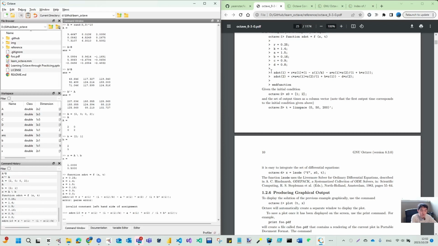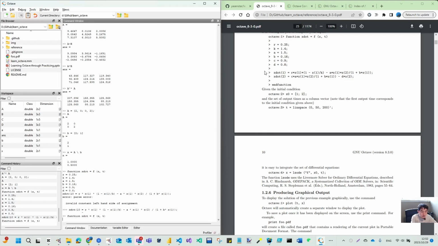So that's the first function. Okay, so I think we did something wrong. So let's try again. So I put this x dot 1 0.